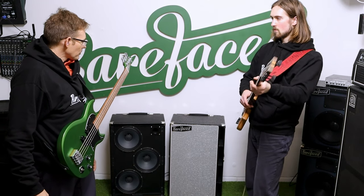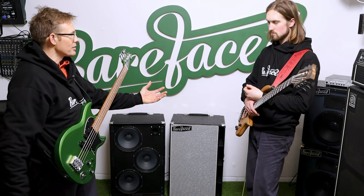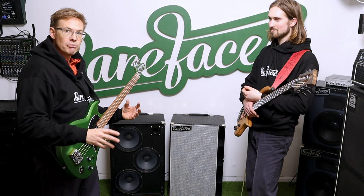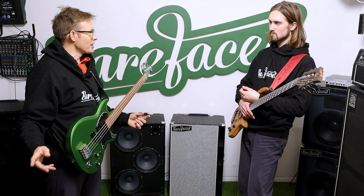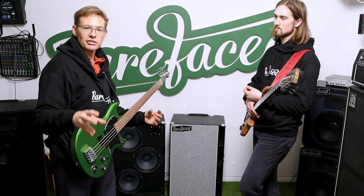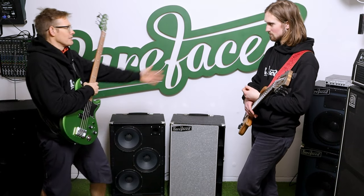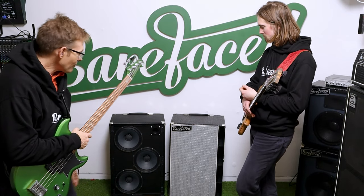So you may find that, say, the two of us were playing in the same band, we might be using all the same gear, but we actually prefer different cabs, and everyone in the band is fine with us using different cabs because we're just going for a slightly different result in the mix. Like, I seem to lean more towards the 12XNs, and James definitely more towards the 10CRs. Yeah. So, there we go.